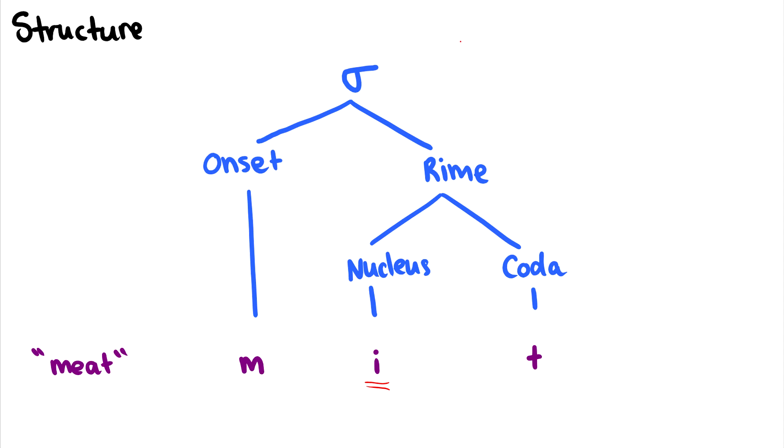So if we have a word like meat, we have meat, M-E-T. E is the vowel, so it forms the nucleus. M is before the vowel, so we stick it in the onset. And T is at the end, there's no onset to stick T into, so we shove it in the coda with the syllable containing E. So we have one syllable, meat. Now I want to show you how to form syllables, and of course look at two-syllable words, so maybe we can see this process a little bit nicer.